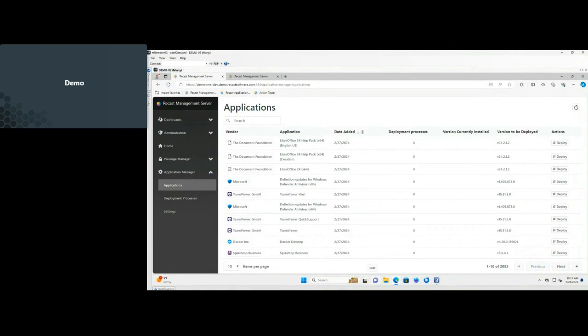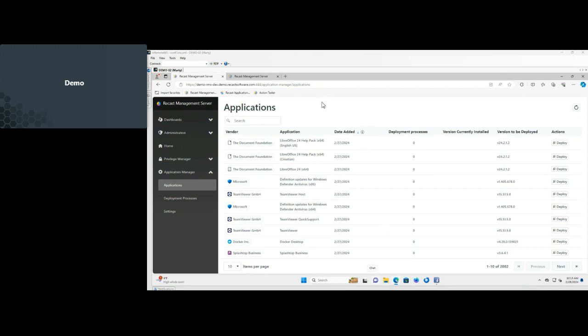Excellent. Thank you. Let me go ahead and share my screen, hopefully. Very good. So we'll talk a little bit about Application Manager. We'll probably spend most of our time looking at our new Application Manager. We'll also maybe, if we get a chance, take a look at a couple of additional updates that we have. But let's talk about Application Manager.